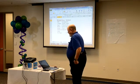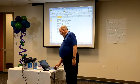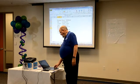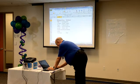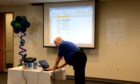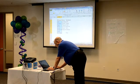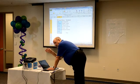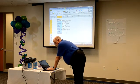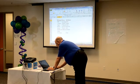Now, navigating. If you want to move that way, you can tab, you can use the arrow keys, up, down. I mean, it's not really rocket science, as they say. However, if you want to select stuff, hold the Shift key down and move, and you select. Shift key and the down arrow selects. So if you've got a lot of stuff to select, again, that's a fairly common concept. If you're in Word and you're somewhere in a sentence, hold the Shift key down and use the arrow keys. It will select as you move through. So these aren't foreign.